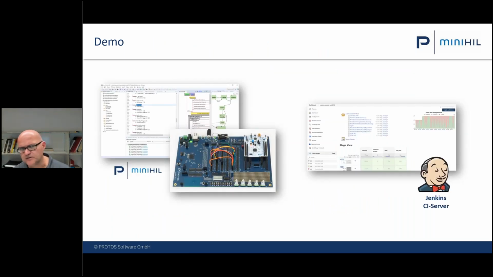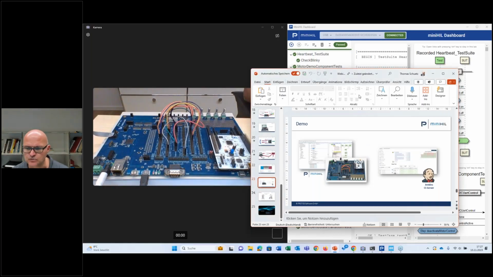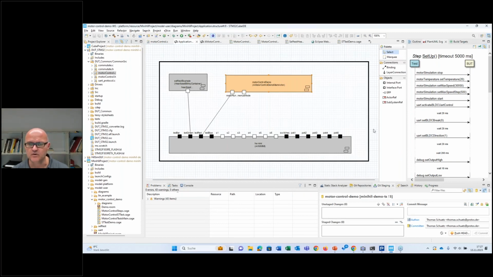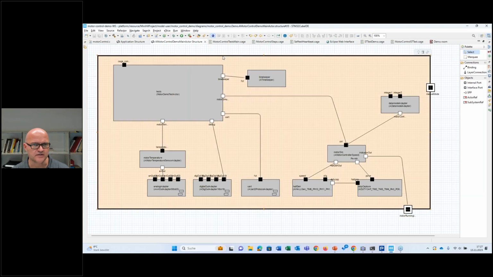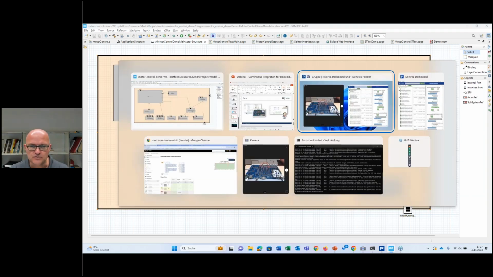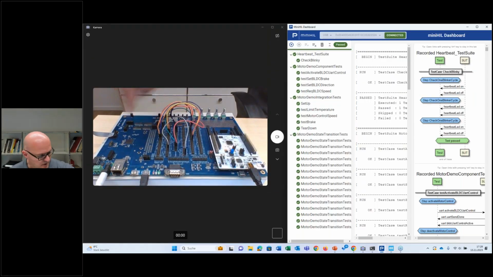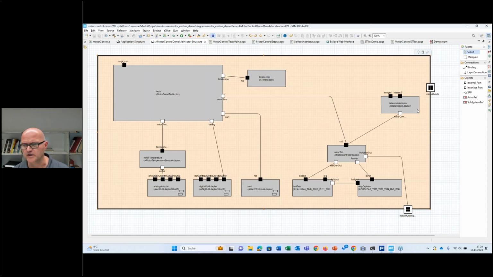Now let's dive into the demo. I'm going to show you what this looks like in the development environment. So here I have the demo component. Everything inside this box is generated, compiled, and flashed to the test system, because the system under test, that's your system. In this case, just a piece of C code that runs this BLDC motor controller. But basically that's already a normal test setup we see at many customers.